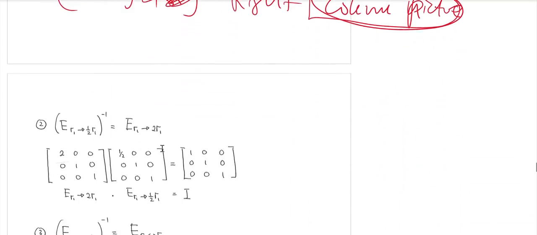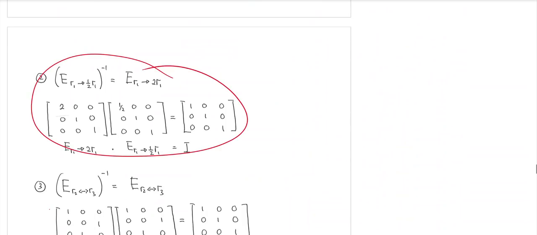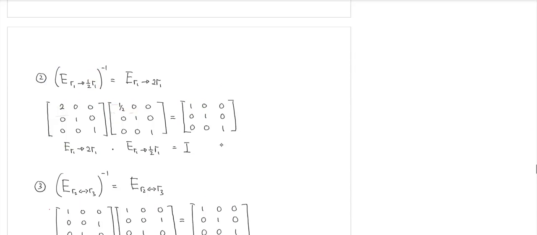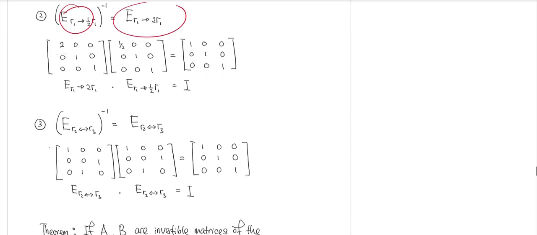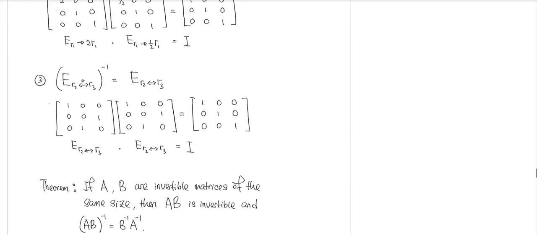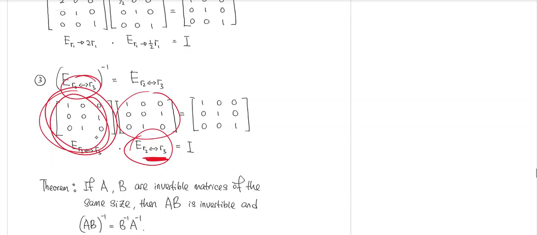Cool. Now, same thing here too. In order to reverse these operations, to get rid of this, last time you divided by 2, now you multiply by 2 so that we can get 1. Pretty straightforward. That's the inverse. So elementary matrices of this type are invertible, and this is the inverse. Same thing here. How about interchanging rows? Well, same thing, easy. This is E2, interchanging the second row and the third row. If you hit the same matrix right here, see, it's the same matrix.